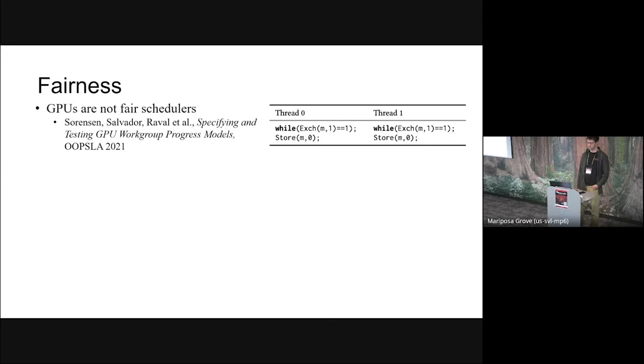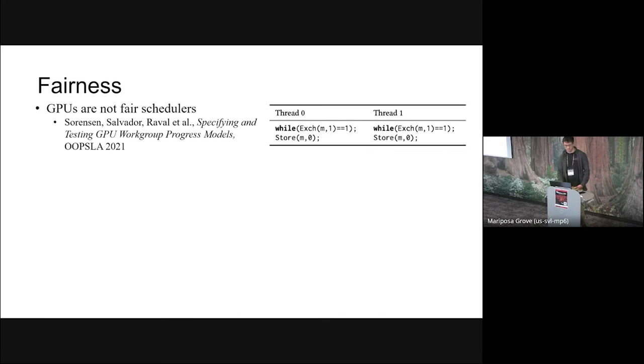It turns out that GPUs in general are not fair schedulers. My advisor, Tyler Sorensen, and some others wrote a paper in 2021 where they ran this type of test and other types of tests and showed that in a lot of cases, GPUs will just deadlock in this sort of scenario, depending on what order the threads are scheduled in or other things that happen around the scheduling of threads. So yeah, they're not fair schedulers. And I think some of the interesting work that we want to do with Vulkan is to provide some guarantees on when they are fair schedulers and how we actually can write programs like this and not deadlock our machines.